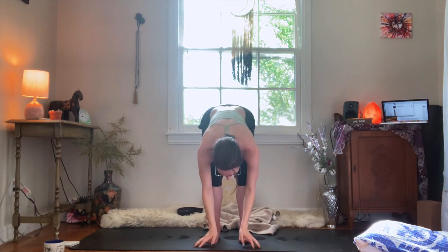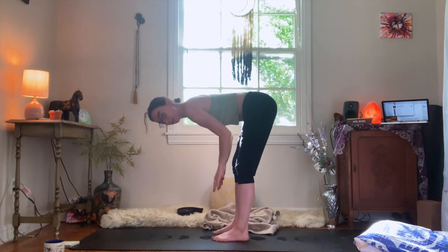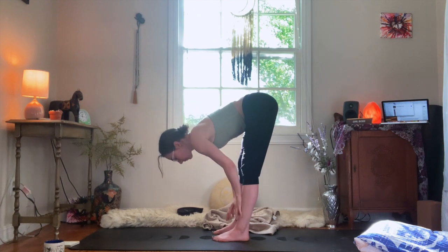Inhale, halfway lift, flat back. Keeping my knees bent here. You can find your hands on your shins or on your quads. Pinch the shoulder blades together. Stretch the crown of the head forward. Take one more breath in. And then exhale, fold. Awesome job.